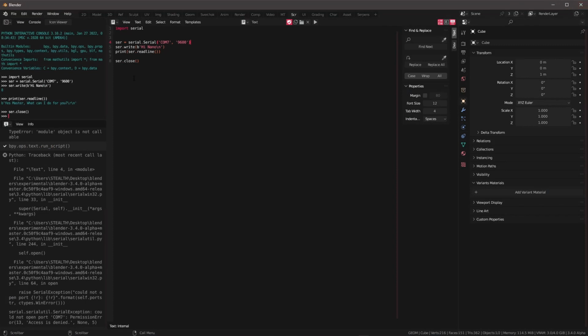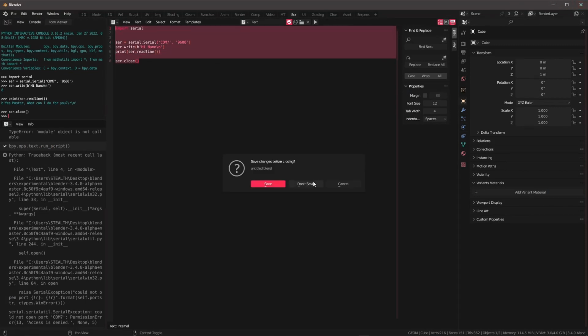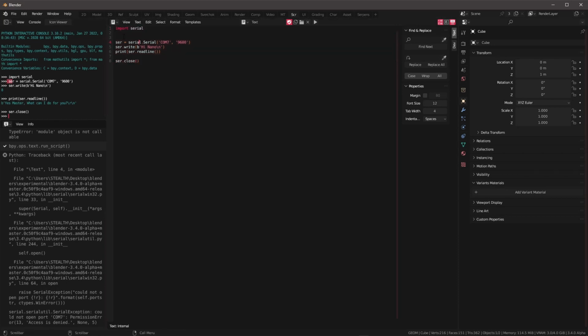I'm going to have to restart Blender. I'm copy pasting this, then restarting Blender. This is a good thing to see: when something is a problem like this, access is denied, permission error, it's because I'm already using some port. This connection didn't close well, because I just imported into a variable. I cannot close this variable. ser is undefined because this failed last time. So I cannot even close it. I will just have to close Blender. It's going to close the connection for me, and restart Blender.